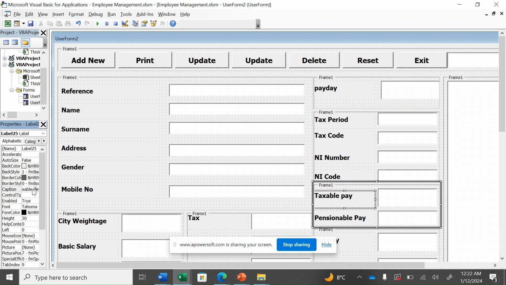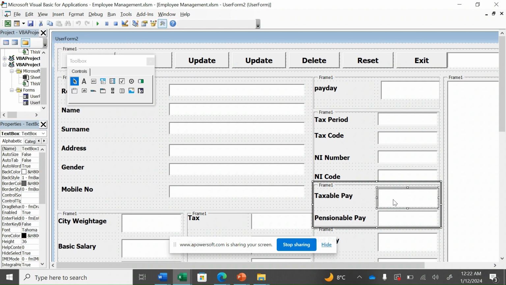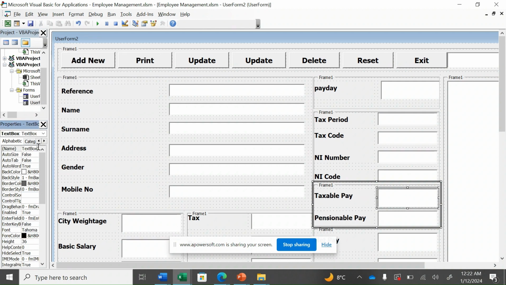This is taxable pay. Copy it. I'll be going in this. We'll be changing it to txt.